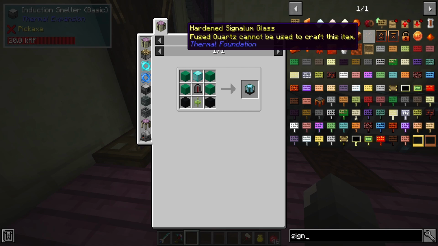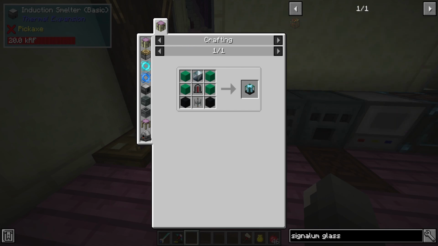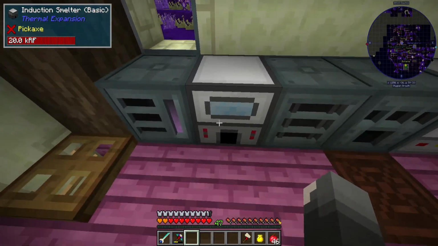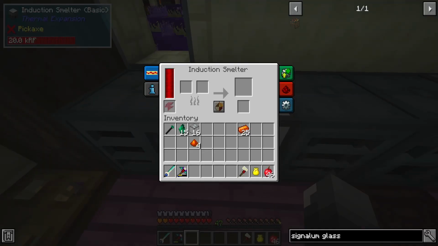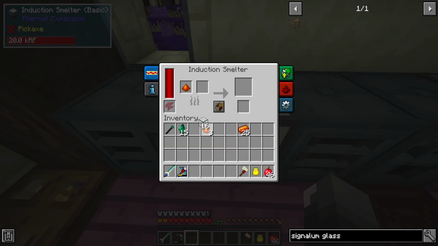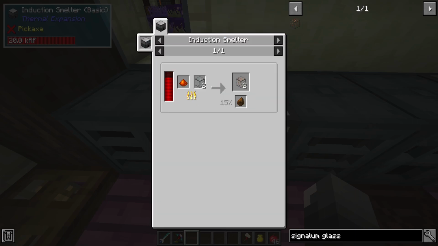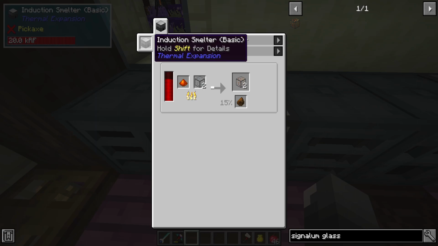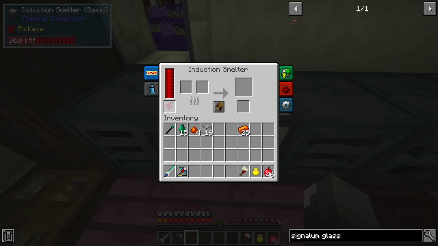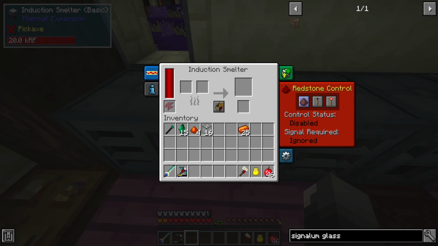Hardened signalum glass. Induction smelter. Signalum blend. Fused quartz. Can it not be a basic one? No, that shows basic. Well, then I'm just confused.